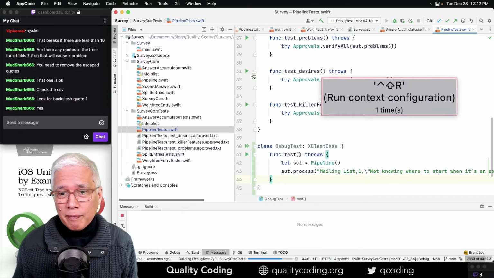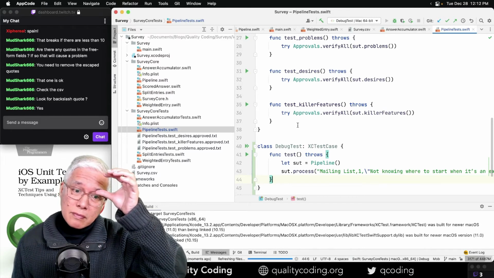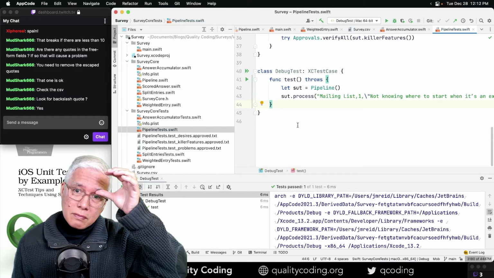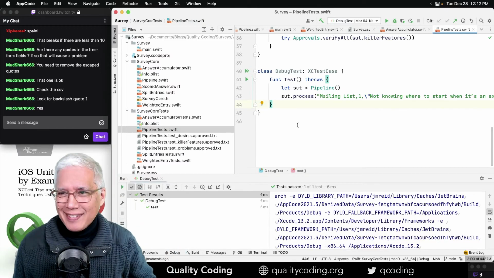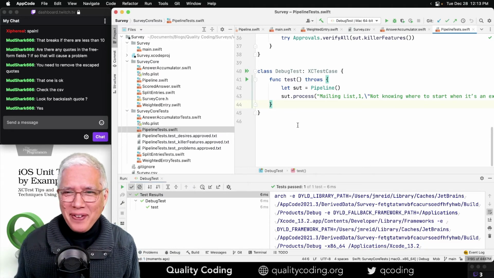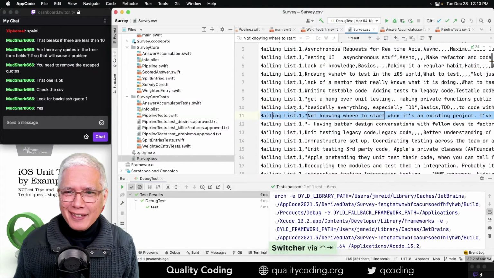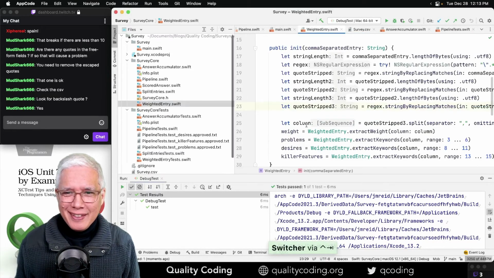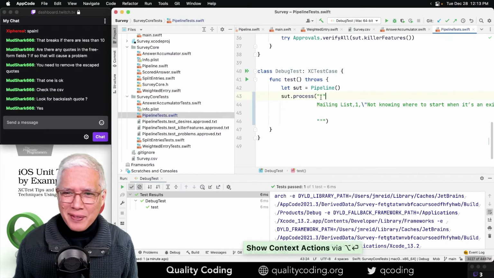Let's run this. What is happening? Let's make this a multi-line.